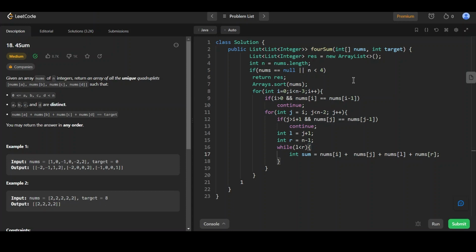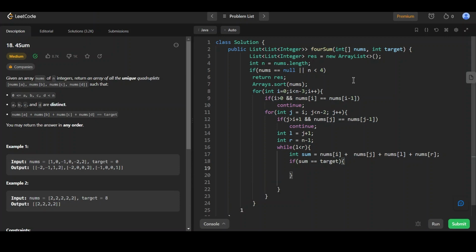Yeah, then we are checking the condition: if sum equal to target, then what should we do? We want to add this answer to our list.